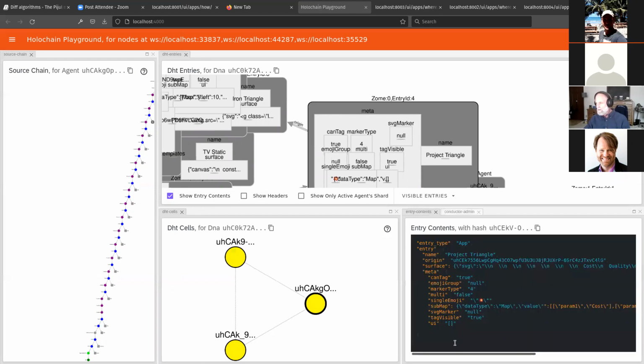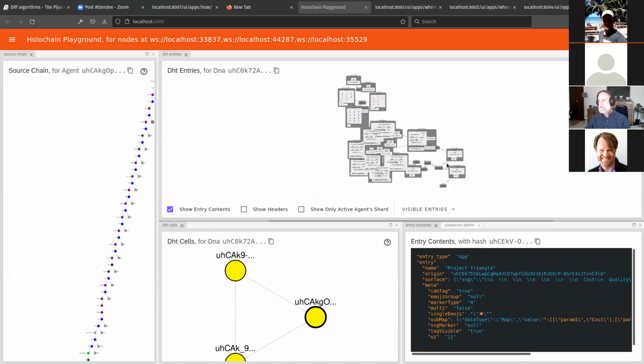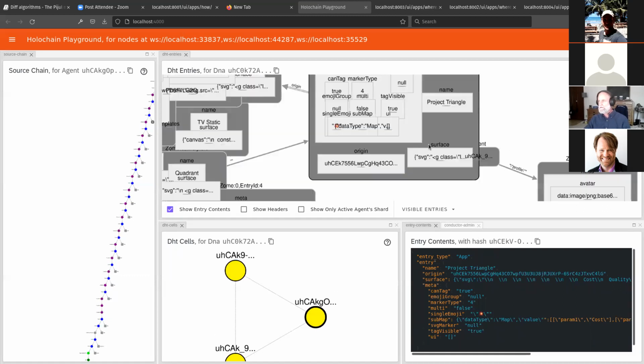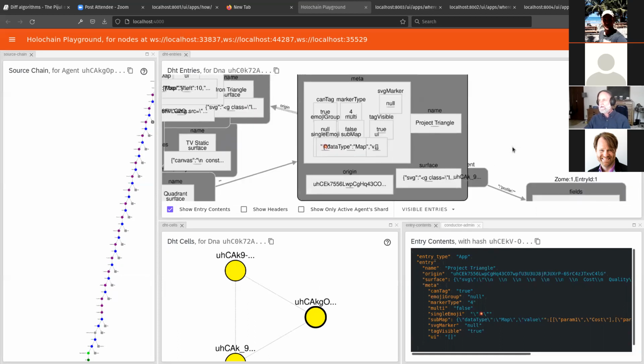Like the entry content, exactly. You see, there is the name field in that JSON object, the origin, the surface, the meta, etc. So this happens to work well because the way I'm storing the data in this particular thing is as a JSON object.